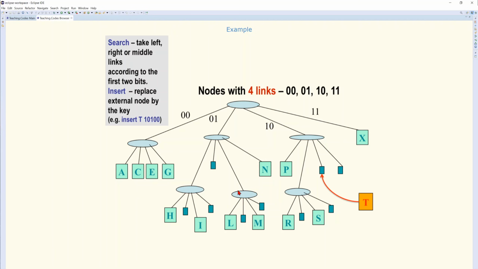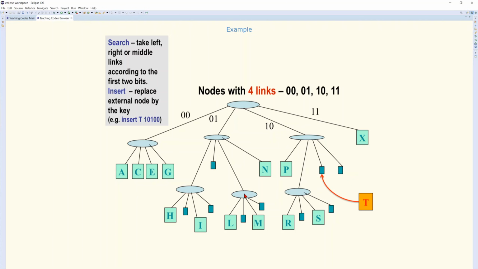But the common bits here are different than the common bits here. It's 0 0 for these, and this is 1 0. Remember, the order was 0 0, 0 1, 1 0, and 1 1. Therefore, H and I start with 0 1 0 0, whereas L and M start with 0 1 1 0. And N starts with 0 1 1 1.